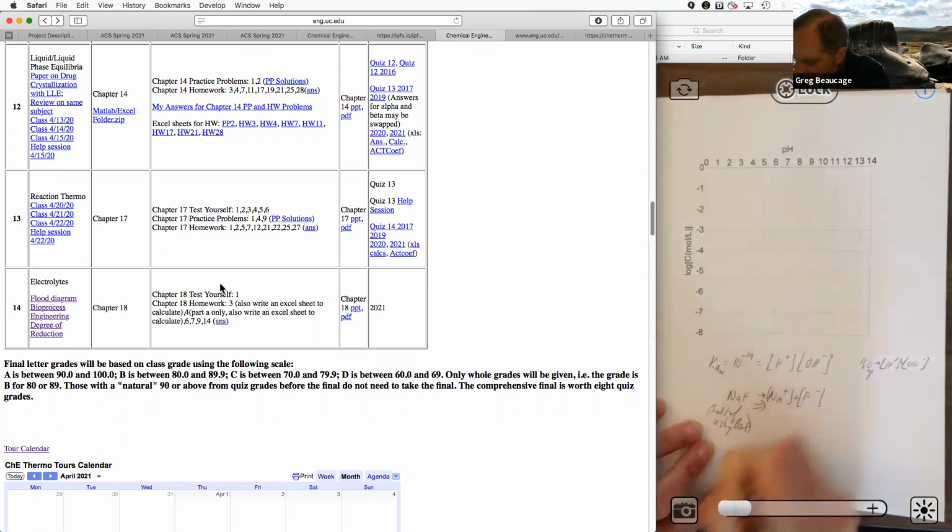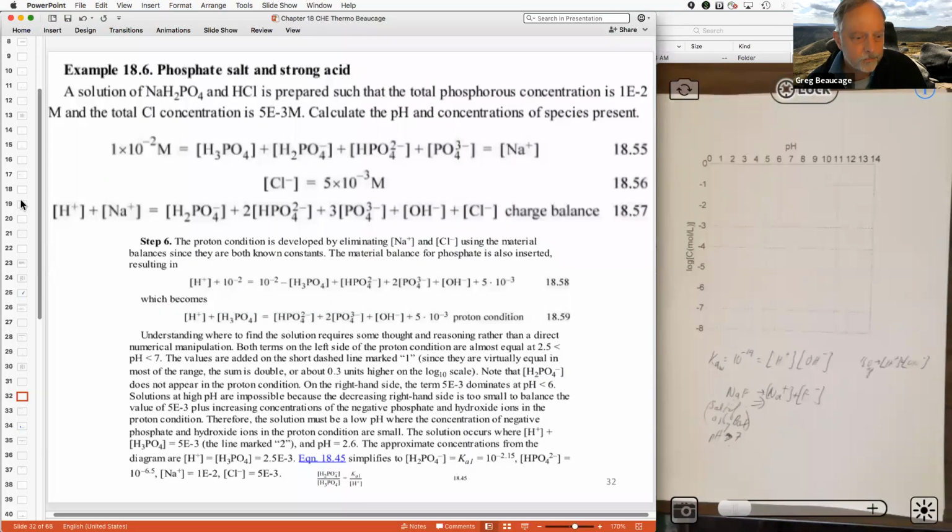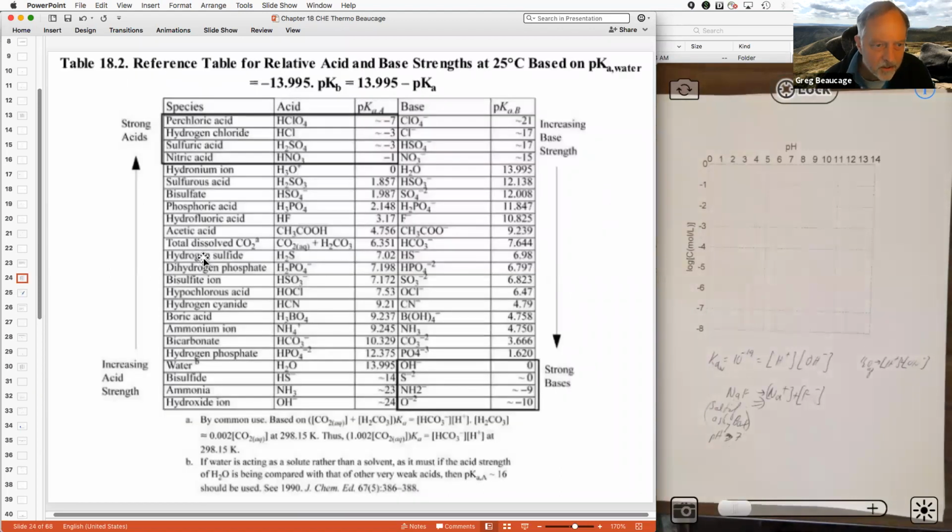Which tells you that the final pH should be greater than 7 for this problem. In the book, he doesn't get that answer, which is kind of a problem. So this is a salt of a strong base and a weak acid. If you look at HF, let's see, I have this written down somewhere. Go to page 24. So HF, it turns out, is a weak acid. Hydrofluoric acid right here, HF, pKa is 3.17.